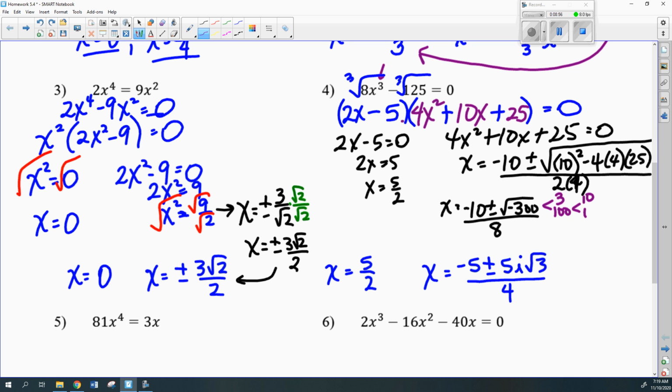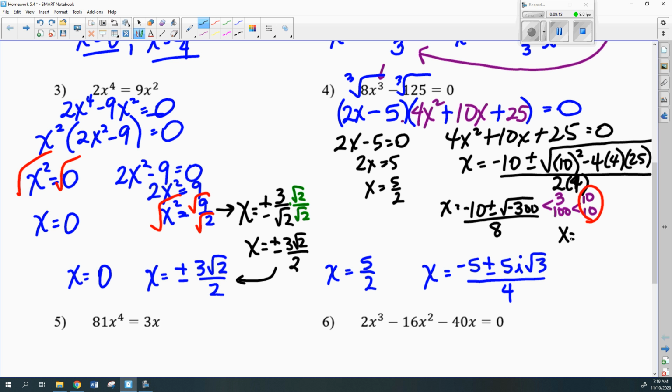Now, I'm going to take a shortcut. I know that 100 is a perfect square, so I already have my pair of 10s. You're welcome to keep going and get a pair of 2s and a pair of 5s. Either way, you're going to be able to take out a 10. All right, and then we're going to come back.